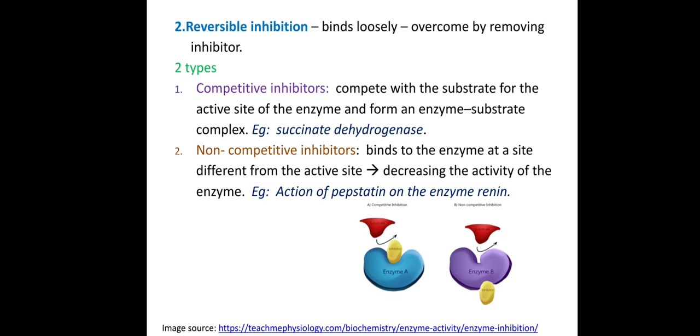You know, there are cases of alcohol poisoning where methanol is taken by mistake, by accidental conditions. Now what happens? This methanol will be converted into formaldehyde, which is highly poisonous, highly toxic to the tissue. So this can be treated by using ethanol. Methanol poisoning can be treated using ethanol.